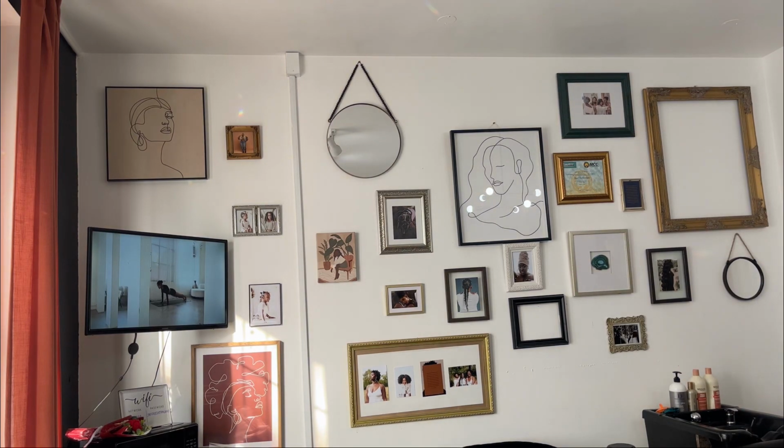And then this big beauty right here, I love her. This is the first one I put up. I put this one up and then the one in the corner first because these are the two I was like, I love these. And I specifically wanted a vintage frame that was just empty because of my inspo that I had in mind. So I literally went to Hobby Lobby to purchase this specific frame in this specific size, and it was on clearance, so I just felt blessed, and I know I was supposed to do it.